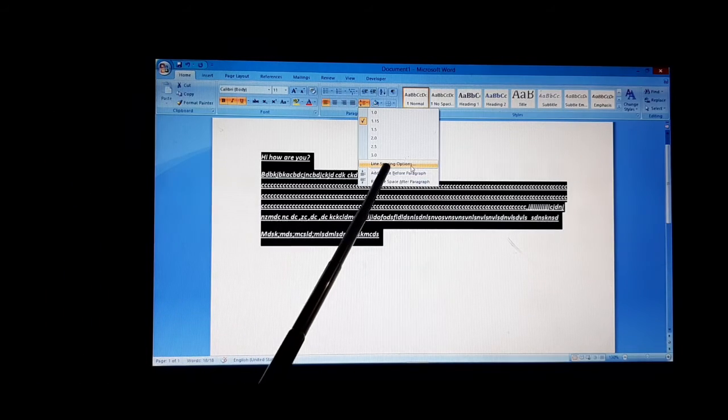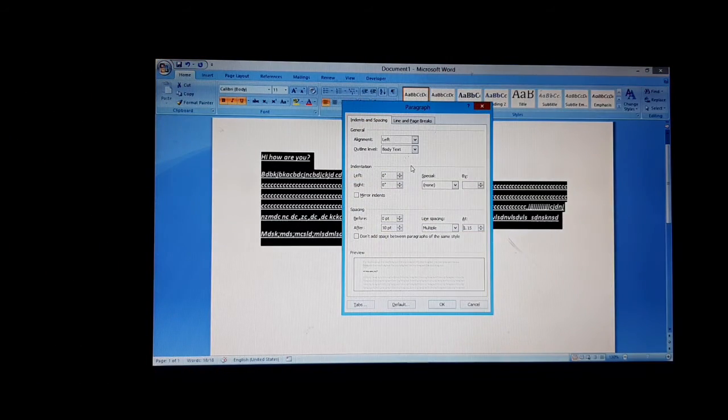Why is this line spacing option given? You have seen there are different numbers: 1, 1.15, 2, 2.5, 3, 3.5.